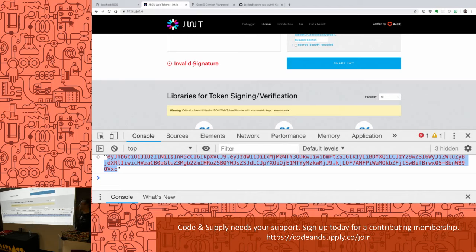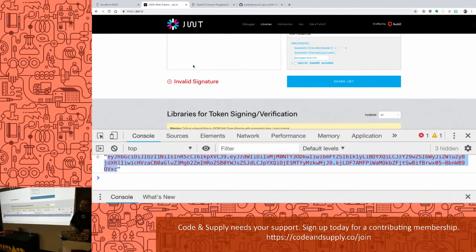Haha! So if I scroll down, I can see that the signature is invalid now. That's because when I did this signature, I was using both the payload and the header to generate this string based on some fancy maths. So if I change the payload, the application will be able to detect that the payload has been tampered with. So that's how JSON Web Tokens are still a secure way to pass information. Because it's signed, you can verify that it's valid.